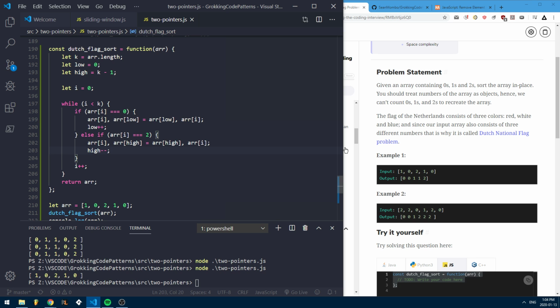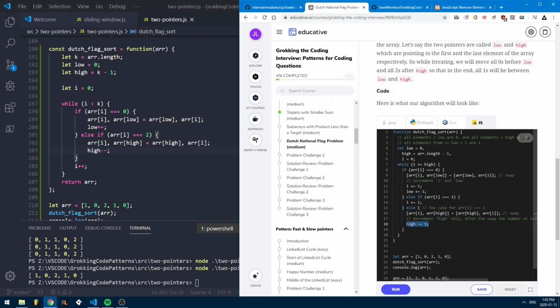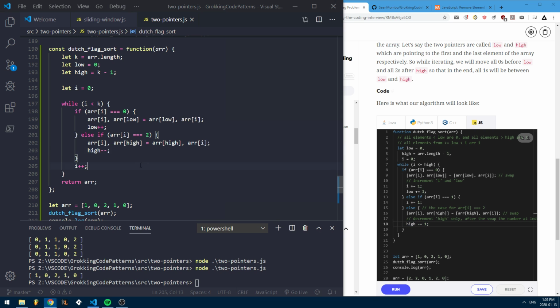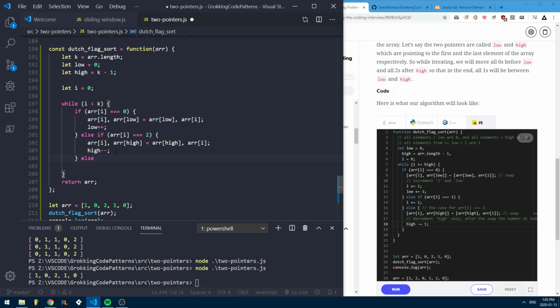That is perplexing. Let's just take another quick peek here. Oh, we don't want to swap it if it's high. We don't want to increment i if it's high. That's interesting. I guess that makes sense, yeah.